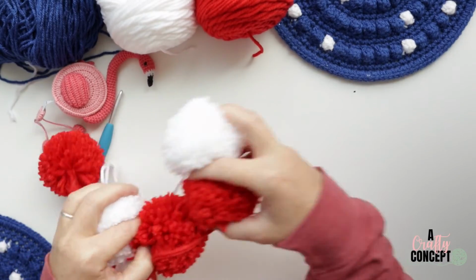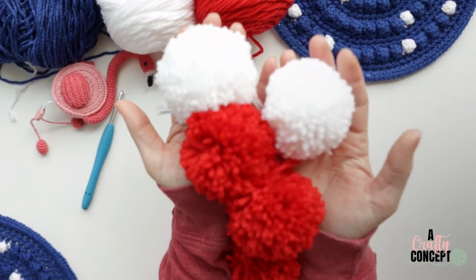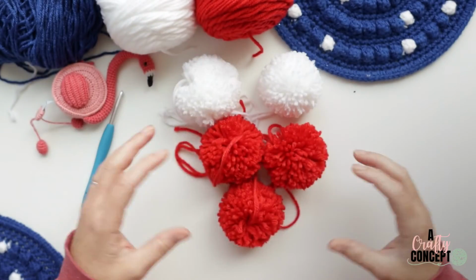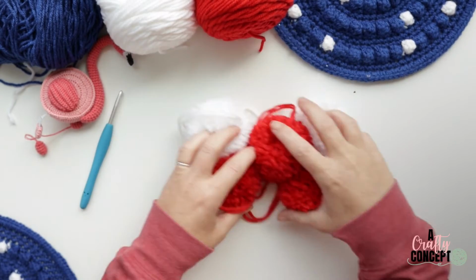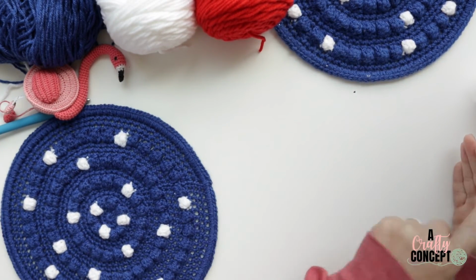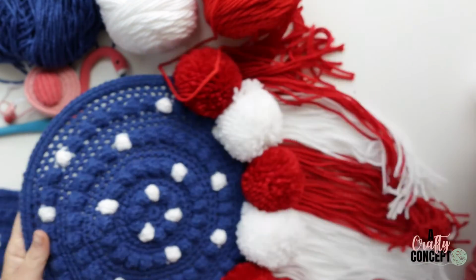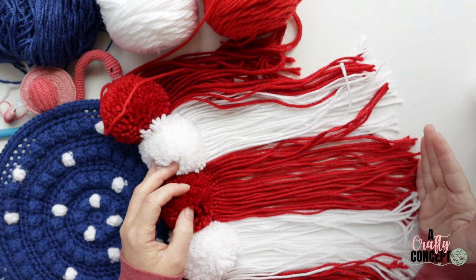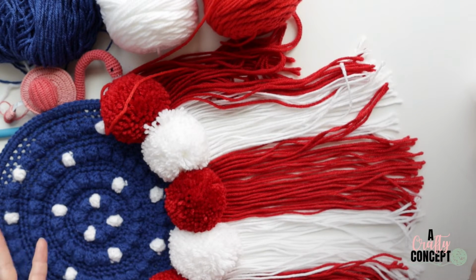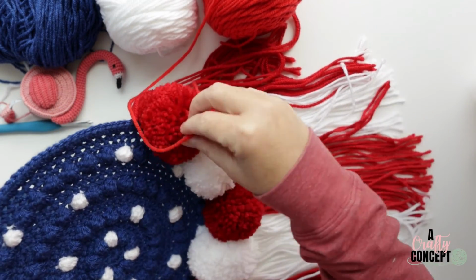hanger. Okay, I have my 5 pom-poms made, 3 reds and 2 whites. Now I'm going to work on cutting my fringe. However long you want your fringe to be from your piece, you got to double that for your piece of yarn. So on this one, my fringe hangs down about a foot. So it would be a 2-foot long piece of yarn that I cut and then attached, because when you attach it, it is doubled over.